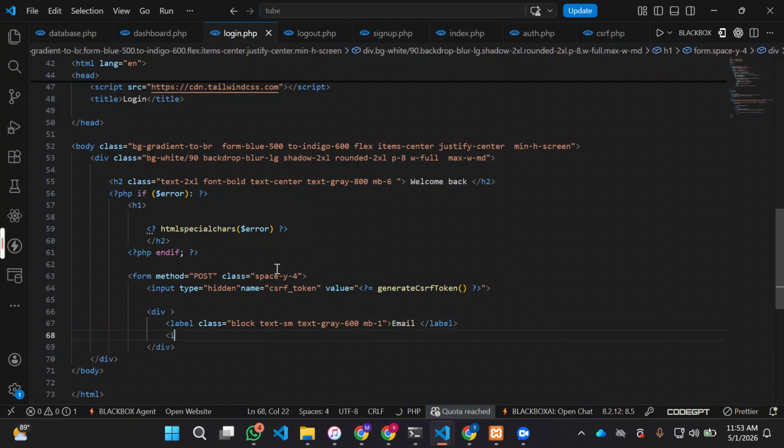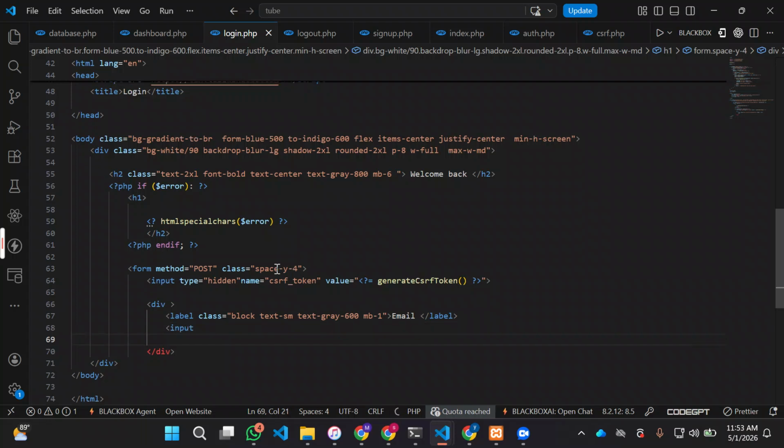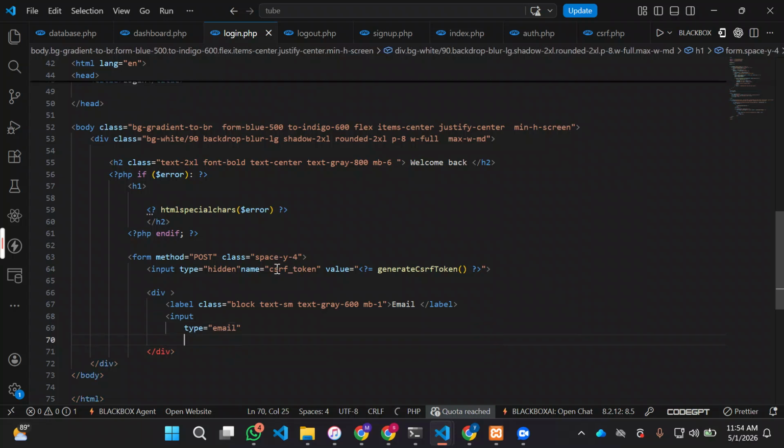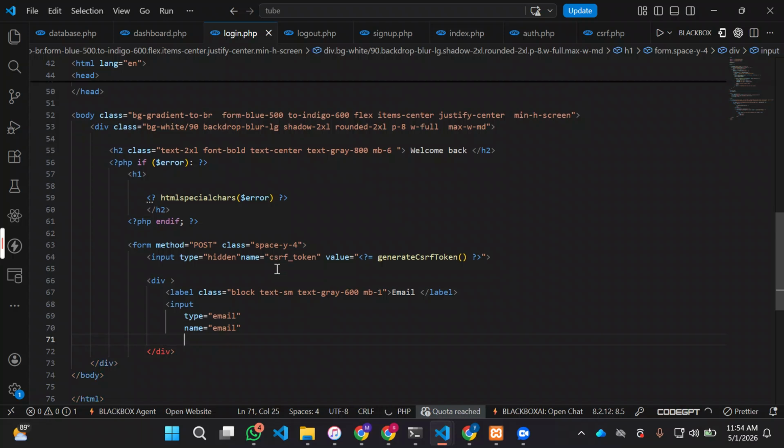Then in here, I'm going to have the input like this. The type is email, the name is email, and you have the placeholder, this is for an example.